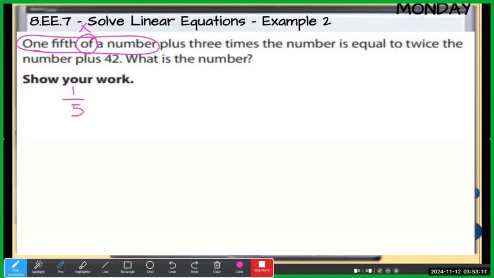I hate using x as a variable. Because if they use the multiplication symbol with the x, they confuse it and don't know if that means multiply. That's an x. Give me another variable.